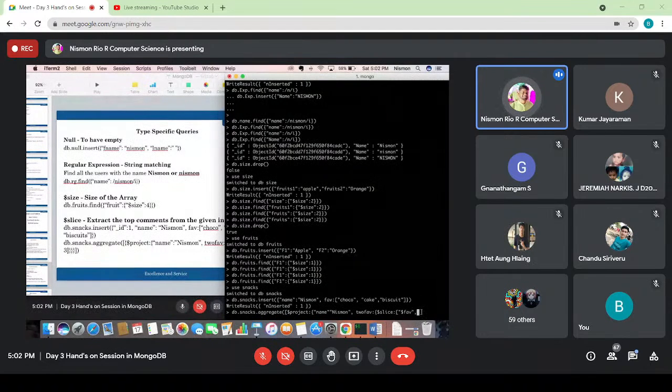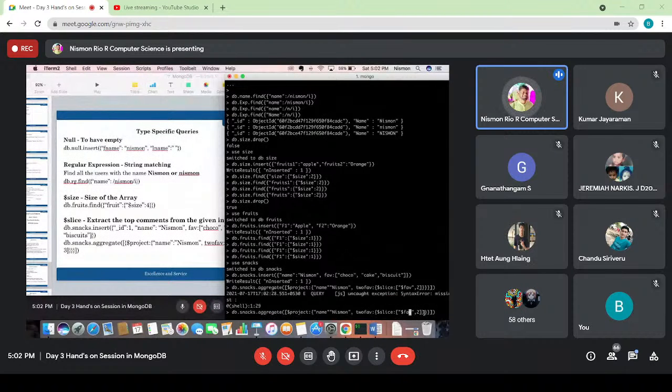For example, I have added 3 different snack items for the person. Maybe I give the value as 2 here. Now it will fetch out only the first 2 snacks, whatever I have mentioned in the document.